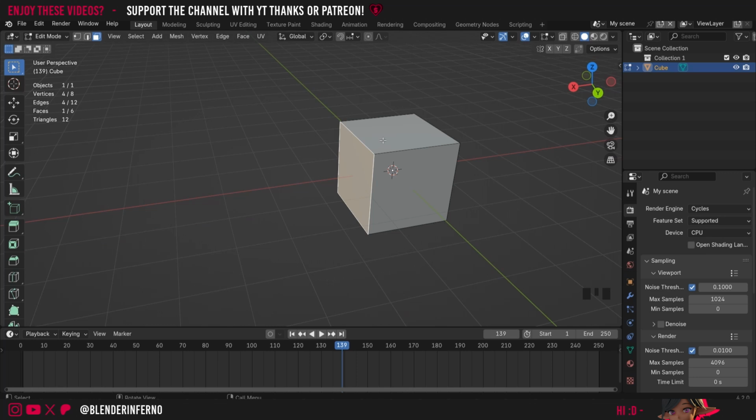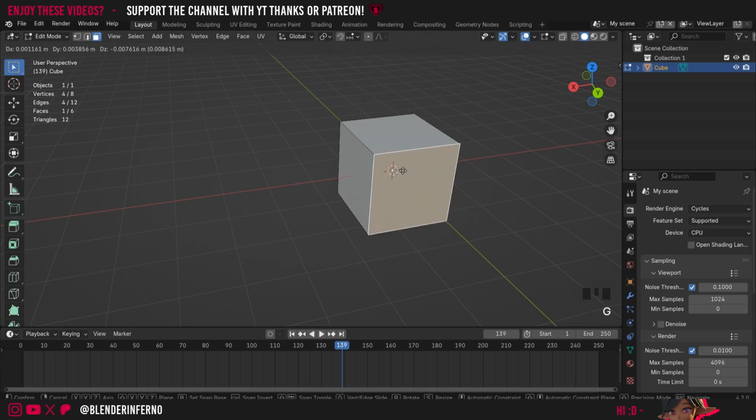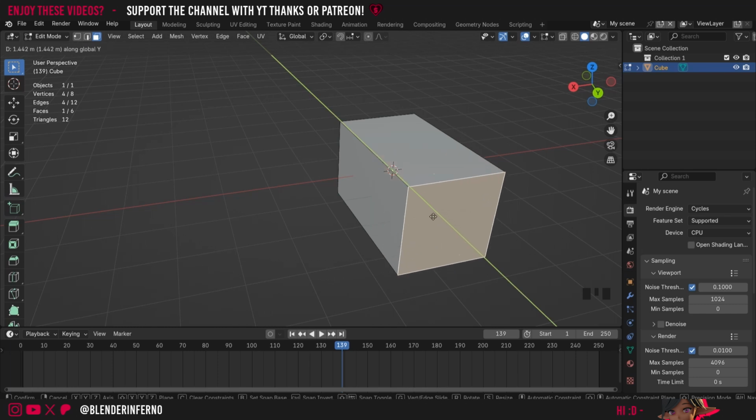As you might have guessed, just like in object mode, we can move, scale and rotate our selections here in edit mode. So I'm going to left click this face here and I'm going to move it across the Y axis by just pressing G and then the Y key to lock it to that Y axis, noticing how that green line has become highlighted, indicating that it's being moved across that axis. When I'm happy with my edit, I can just left click to save it.